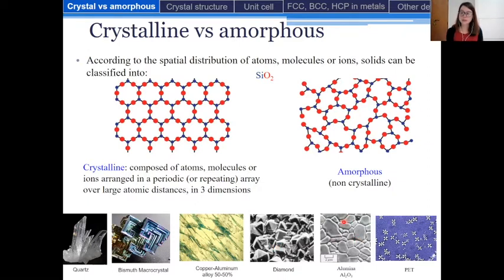Then we have aluminum, which is a ceramic. And also you can see we can distinguish different shapes right here, and each of these blocks corresponds to a specific crystal. And then we have an example of a polymer, which is a polyethylene terephthalate, the one that we find in plastic bottles. And you can see these spheric shapes. So these spheric shapes correspond to crystals.